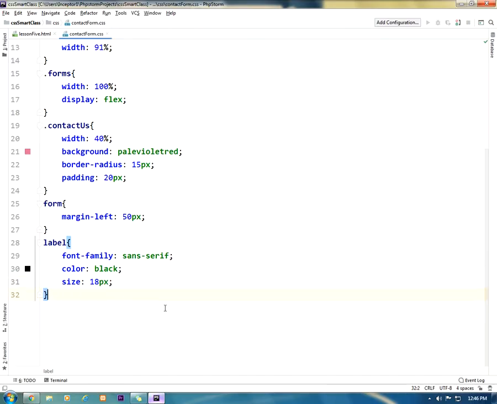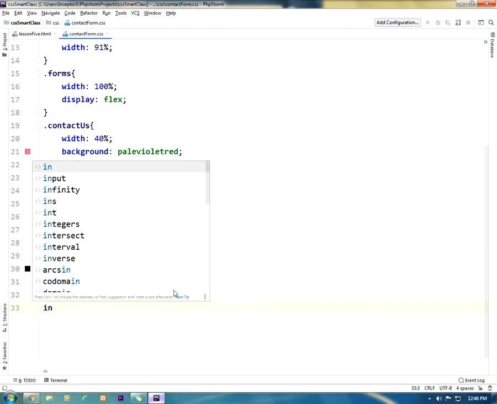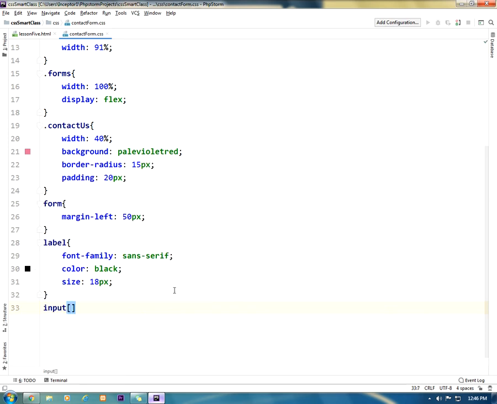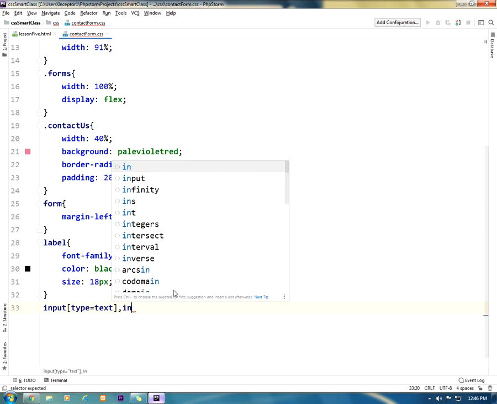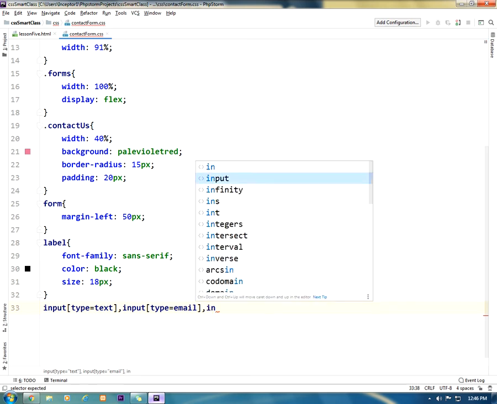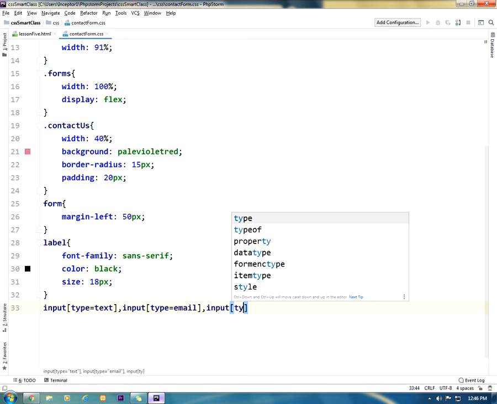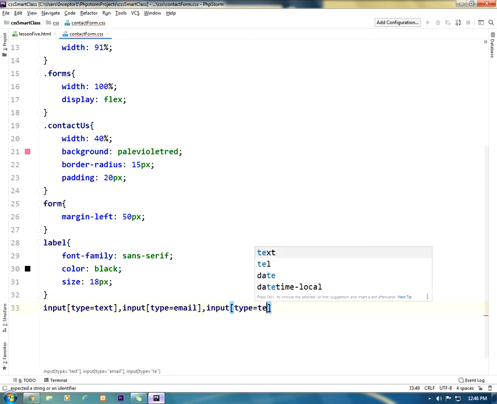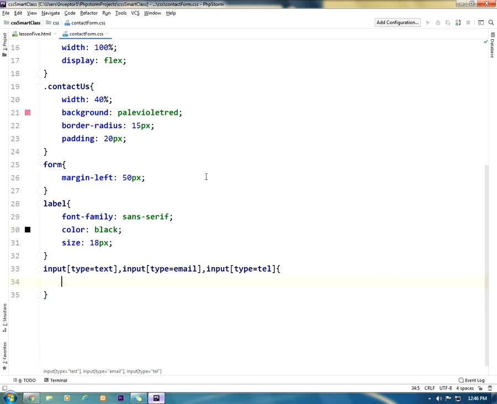So to do that, we'll say input square brackets type is equal to text, and then you say comma, input square brackets type is equal to email, comma, and then you say input square brackets type is equal to tel. So we are going to style those three input types with the following parameters.